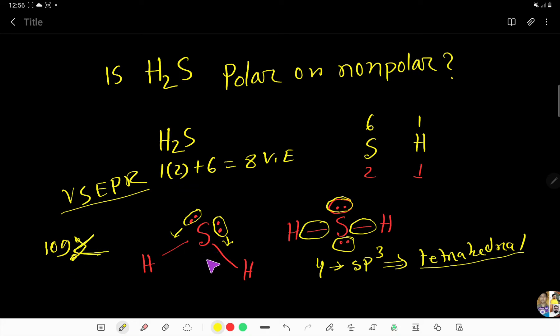So, the shape of the hydrogen sulfide is like bent shape or somewhat V shape. So, look, this shape, bent shape is asymmetrical. Like, the shape of the hydrogen sulfide is asymmetrical.